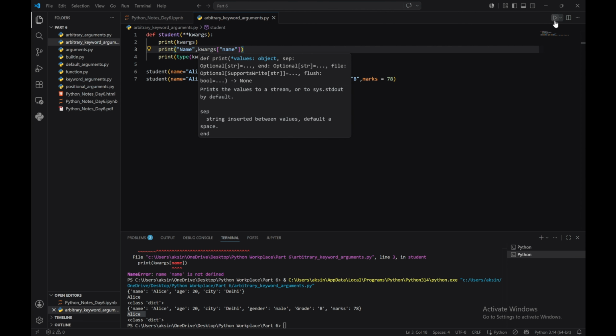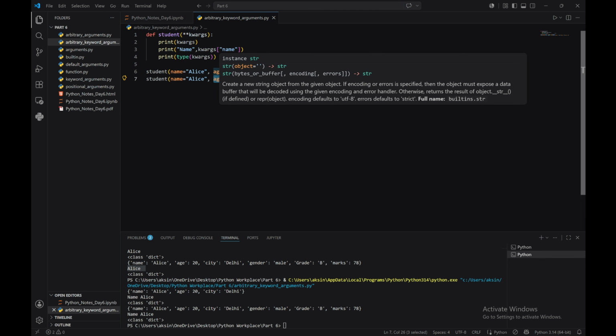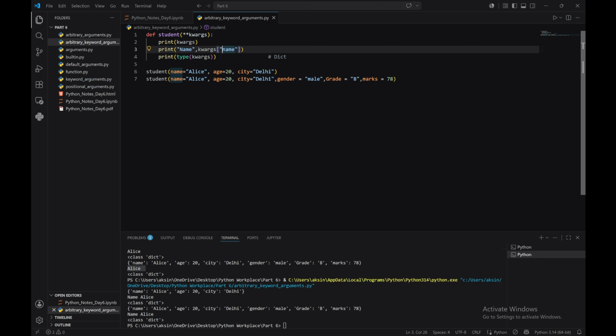Name is going to be Alice. It is going to print. You can print it like this. Since here it is, you need to remember this one is automatically a string. So you need to remember, while calling it, to call it as a string. Also, you can call anyone such as here like this.